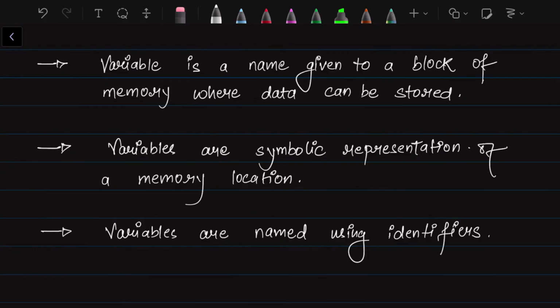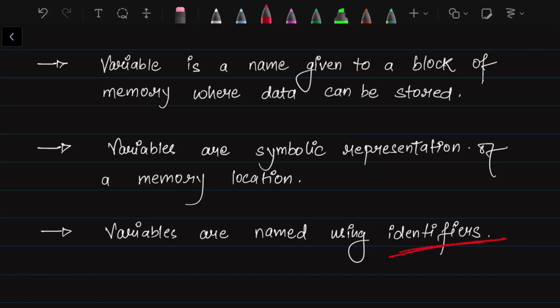We are naming it for identification. There is one more thing: the name that you use for variables must be named using identifiers. Okay, so this is a little bit about variables.